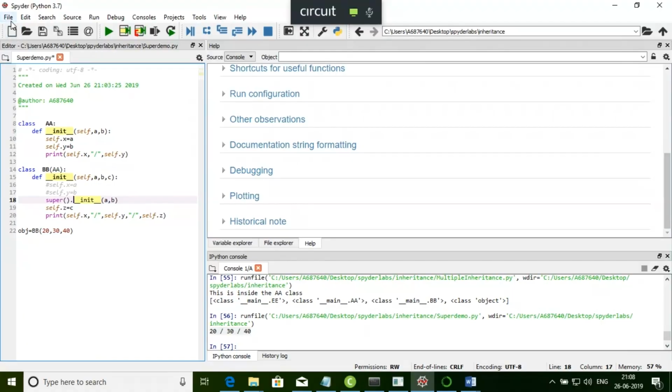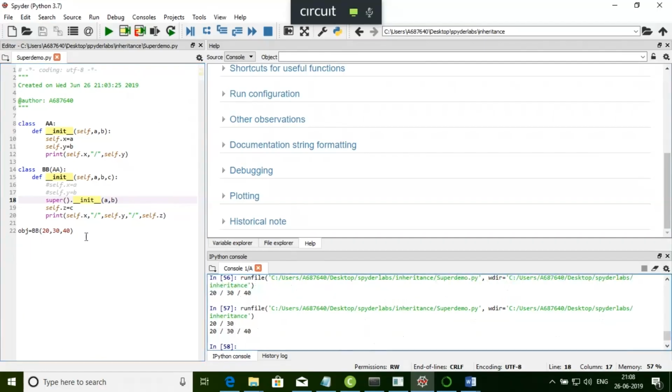Just save it, file save, and execute it. If you execute, you can see that when you create an object, it is going to call this constructor. When it calls this constructor, you're using super dot, which means the control moves to the base class constructor, and first it prints A and B, 20 and 30.